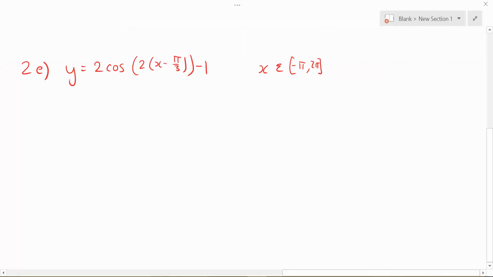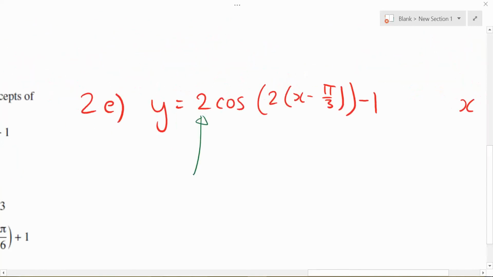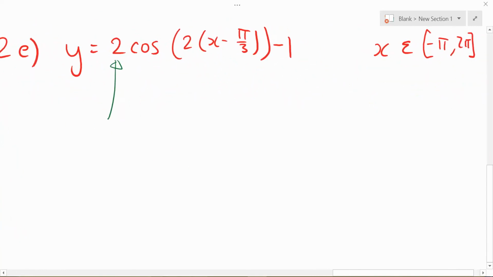We know 2. What does the 2 tell me again? Amplitude. What is amplitude? Amplitude just tells you the maximum and the minimum value. It tells you how far you go up and how far you stretch down. Because in a sine or a cosine graph, you can stretch it up and stretch it down. And usually it has a maximum of 1 and a minimum of -1. But now you're stretching it by a factor of 2. It's maximum 2 and minimum -2. Okay, so try to picture that.